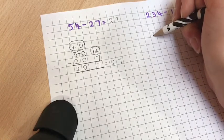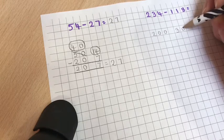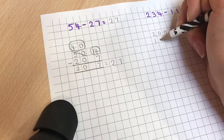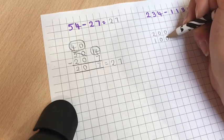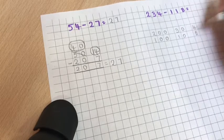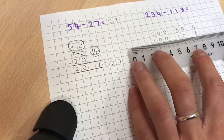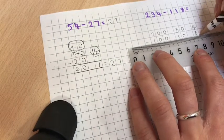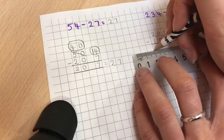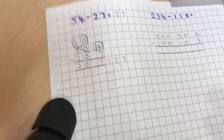Maybe you can have a go at laying this out too with me. This one's got hundreds in it, but it's no trickier than the other one. It just looks like it might be because the numbers are bigger. So we've got 230 and 4, 110 and 8. We're taking away. Make sure we remember to take away. Sometimes you add by mistake. You have to concentrate. Put our lines underneath. I hope you can see this okay. I'll turn it slightly so it might be a bit better.